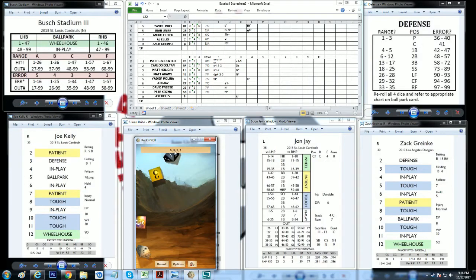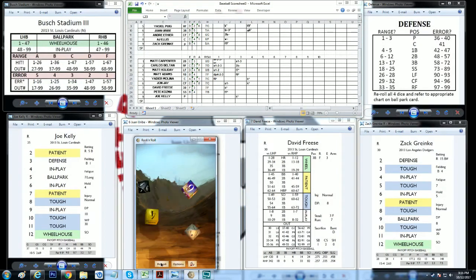And it's an 8-21. 8 is tough, 21, and that's back-to-back strikeouts. Brings up Mr. Cool himself, David Freese.